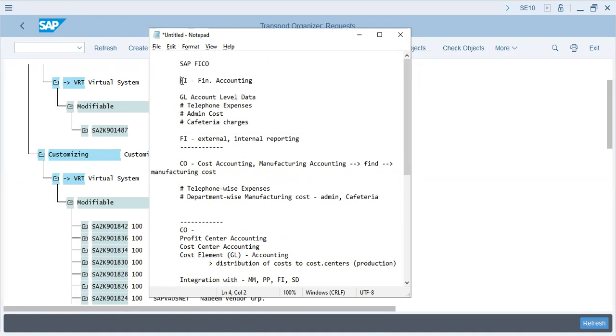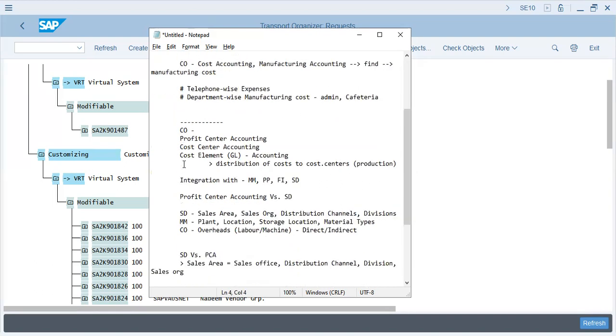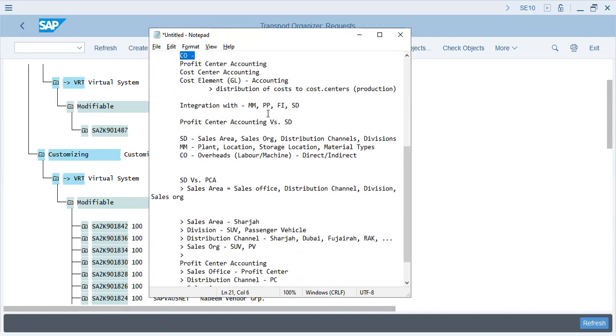Okay, so that's why we have to make GLs in FI, in SAP. We have to make profit centers, cost elements through CO in SAP. And we have to have these enterprise units like sales area, sales org in SAP. Plus, we will have plant location, storage location, material types, and overheads.